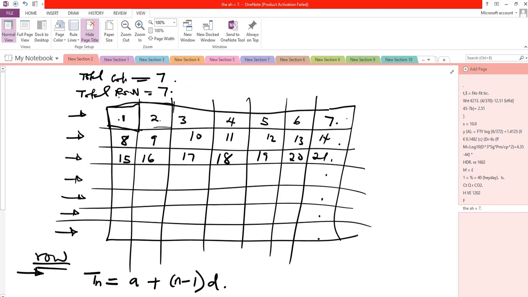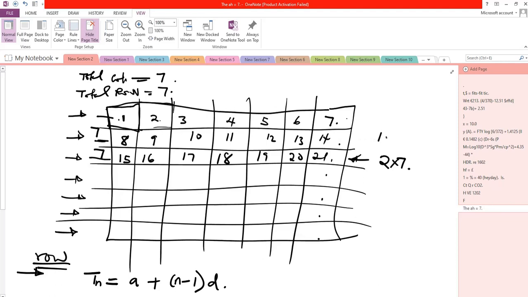Now if you look at each column, the way the thing changes, you notice that the difference between this and this is 7. The difference between this and this is 7. Now if you look at it thoroughly, if you subtract 7 from the whole of this, it will be the same with this one too. Now what will you subtract from this to make it the same with this? It is 2 times 7.